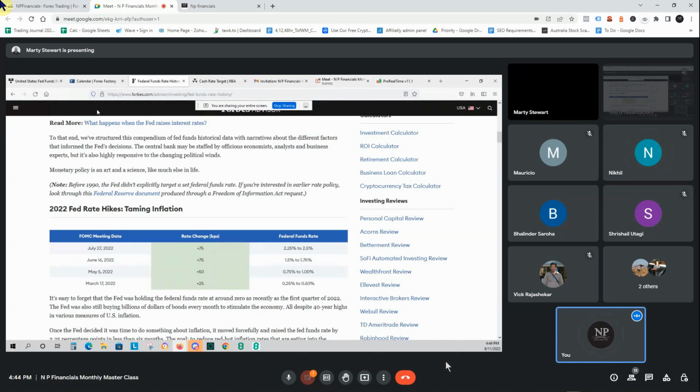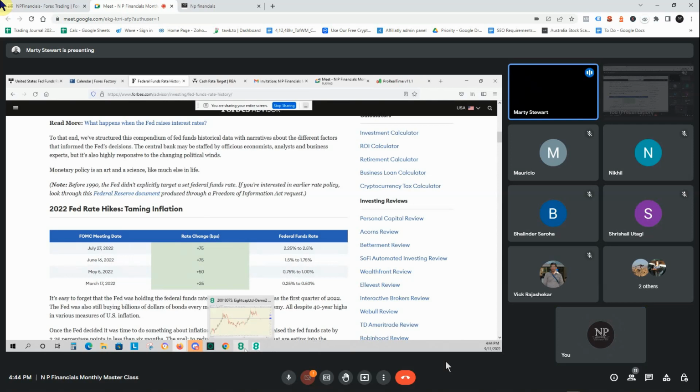Yeah. Okay, so we were talking about fundamental news and how they affect the markets, and I came up with a bit of information about how the interest rates affect the stock markets. So as we can see here, the FOMC has released on these dates these interest rate changes of this much amount. Very interesting.